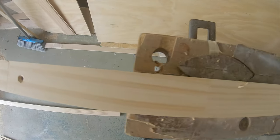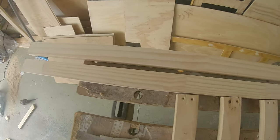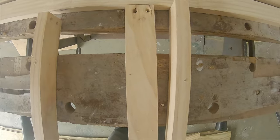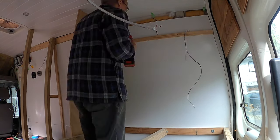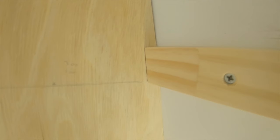Mike's pre-drilled and countersunk the holes in this piece of wood that's going to go up on the wall. These are the pieces of wood Mike's cut, and he's going to mount them up on the wall now and make a cabinet. I'm placing the bottom of my cupboard at the back to work out where everything else is going to go. I'm using this corner piece here.